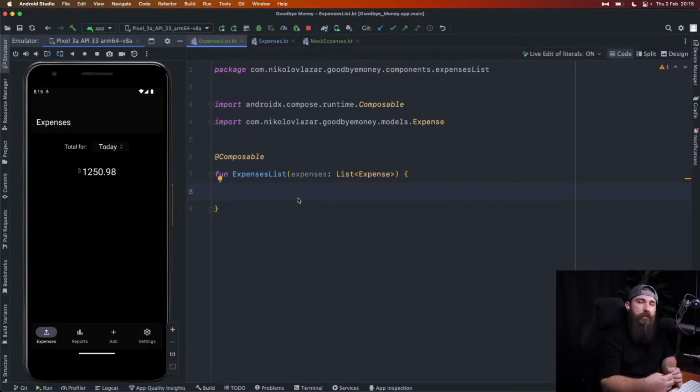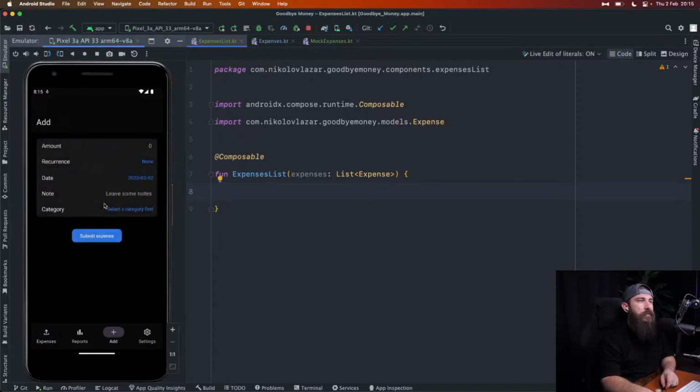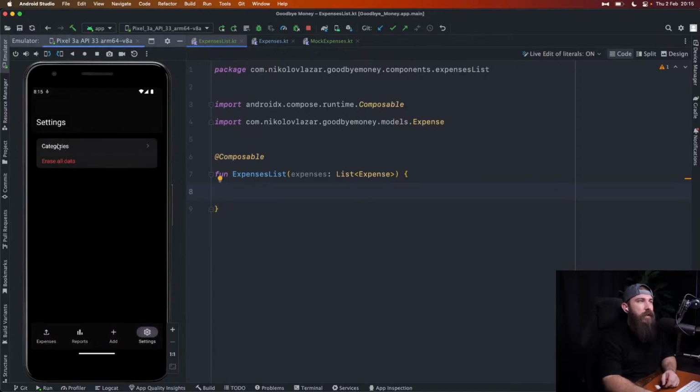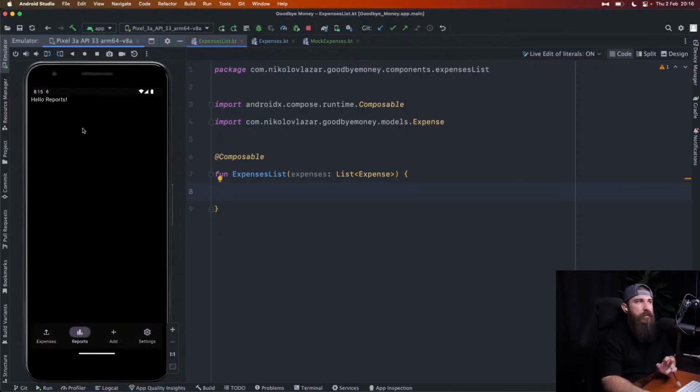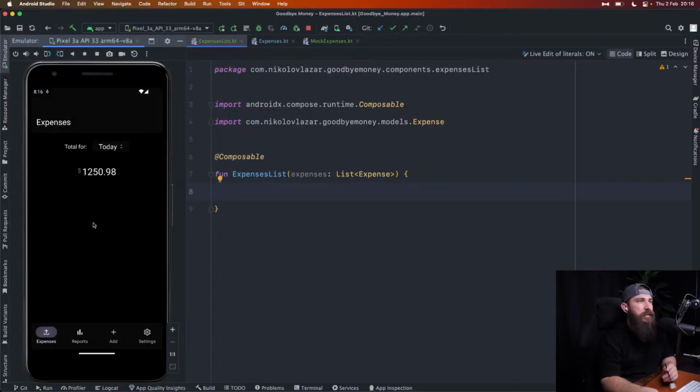And in order to continue, I rolled back everything that I've done in terms of the KSP and Room. Room is like the database that we're going to use. I rolled back everything and just started proceeding building the expenses screen. Right, so the add screen is okay, the category screen is okay, we got the swipe to delete here, which functions okay. Reports, of course, is blank. We still haven't started working on that, but now we are here in the expenses screen.